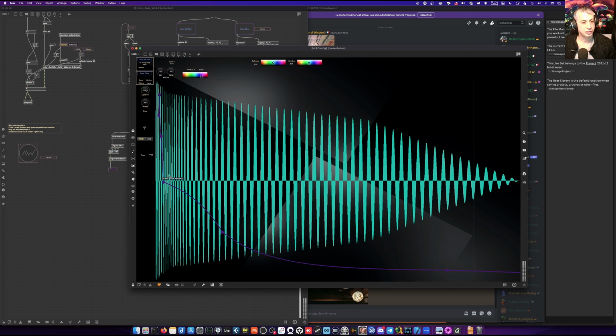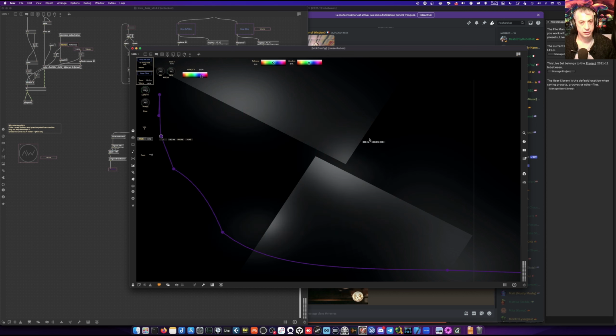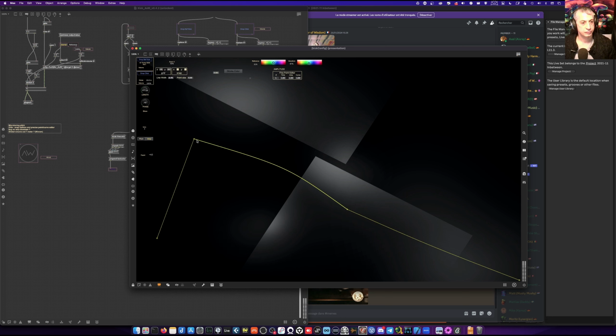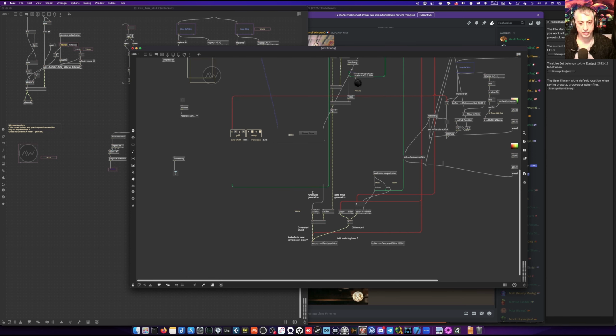If I change the pitch, does it change something? Yeah. But I'm losing the amp envelope, apparently. For now, I've lost it, it doesn't work anymore.